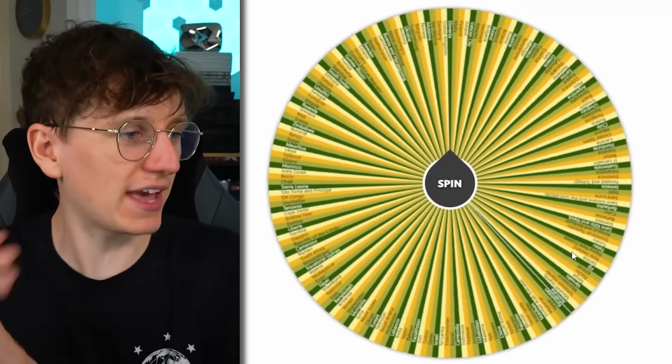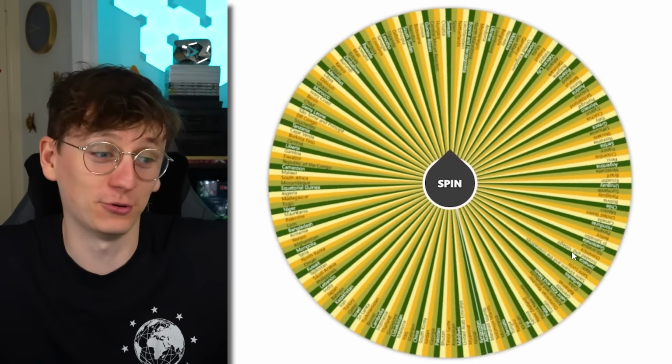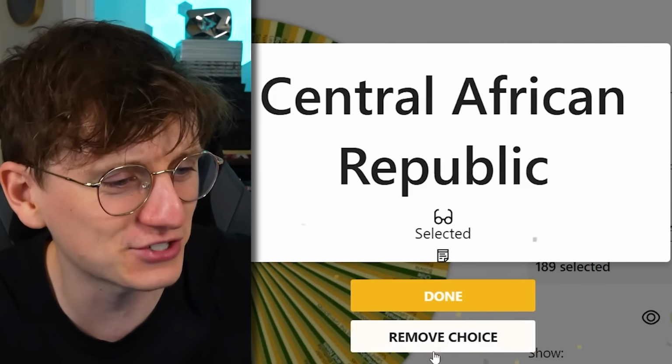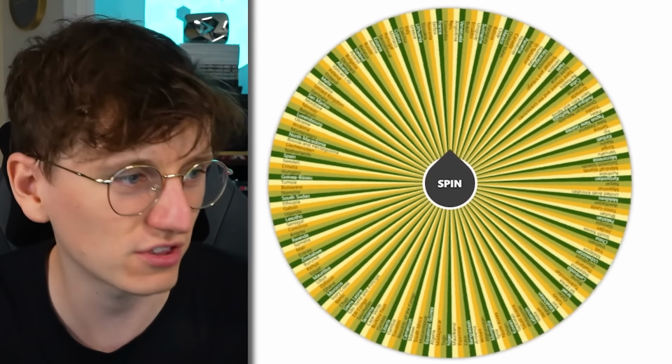Spin again, spin again. What are we going to have? Here we go. Cannot wait to find out. The next country that I am drawing is... Oh, hold on. What is it? Central African Republic. Get out of here, Central African Republic. You had your time. Now I have to do the weird talking thing where I don't stop talking until it stops spinning. And I feel like if I do stop talking, the world will end.